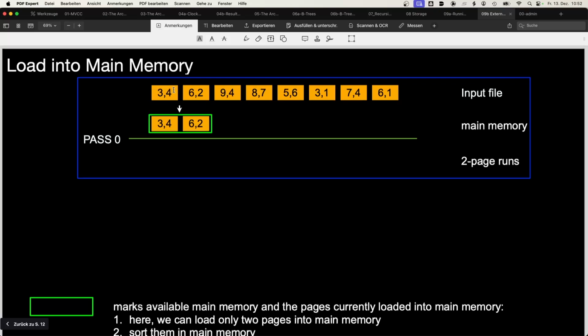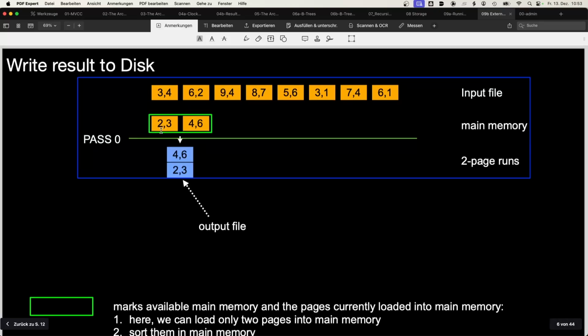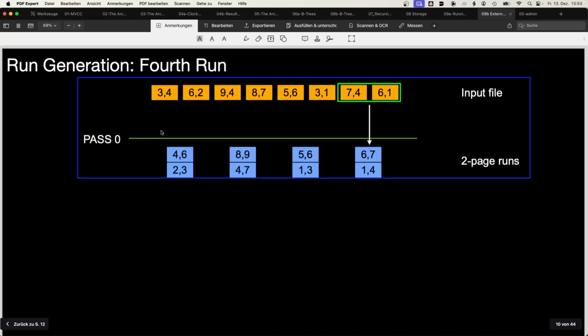So what I do is I load these 2 pages into my memory and sort them using quicksort, for instance. Then I write it out to an output file. This output file is called a run in the context of this algorithm. So it's a sorted sequence of these integers. I do that for the entire input, always loading 2 pages. In other words, whatever memory you have in this phase, you fill the memory with data, sort it in memory, and write out the run.